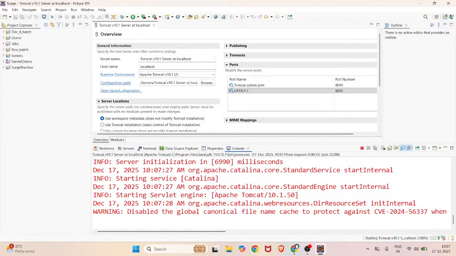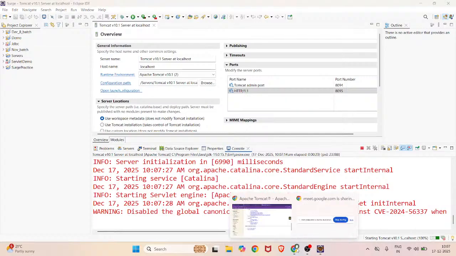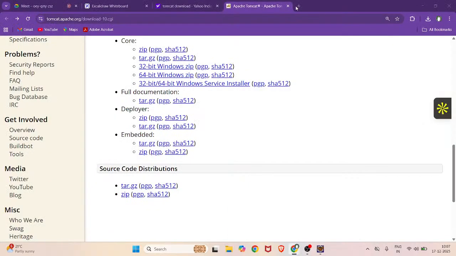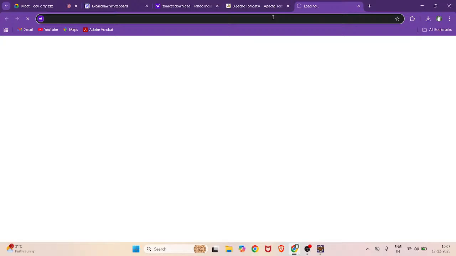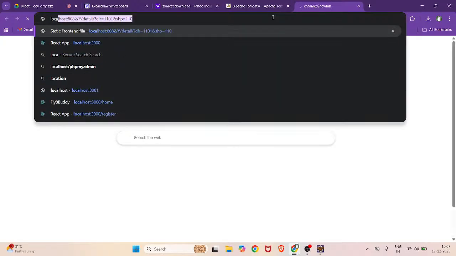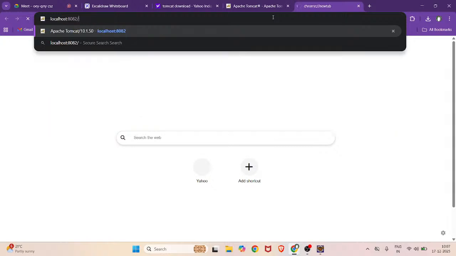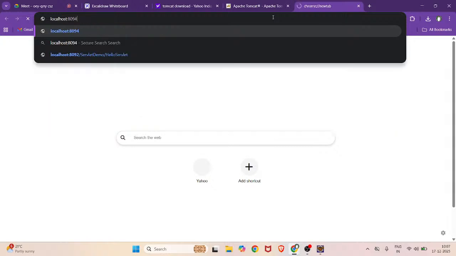Right, the server is running, right? This is the server running. Now you can check, I think, localhost colon 8094. No such query found.